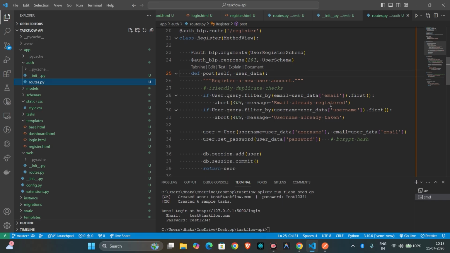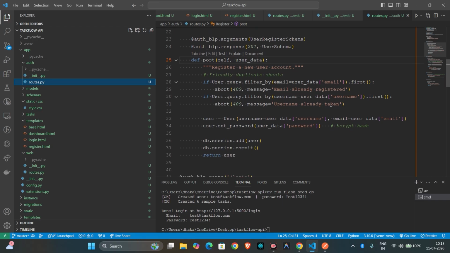Email already registered appears when we get a duplicate email, and username already taken appears when user data username.first is present. So we show this error.